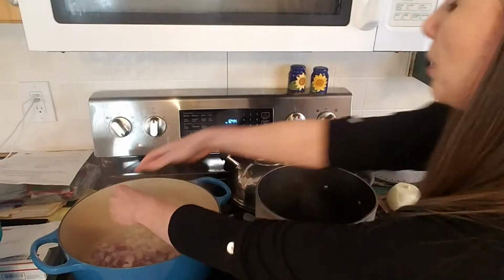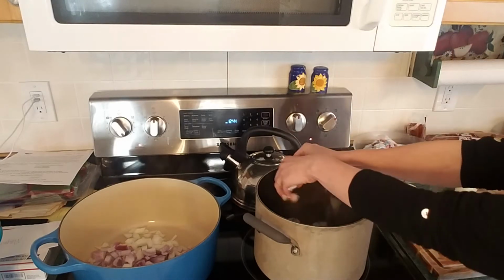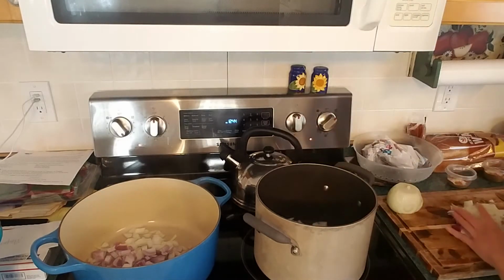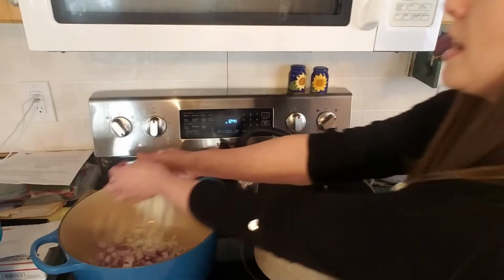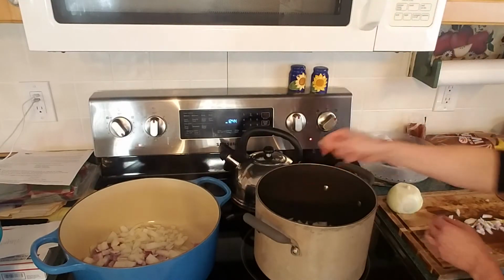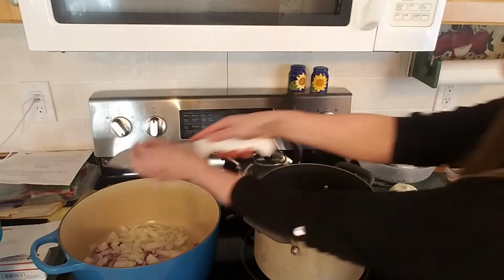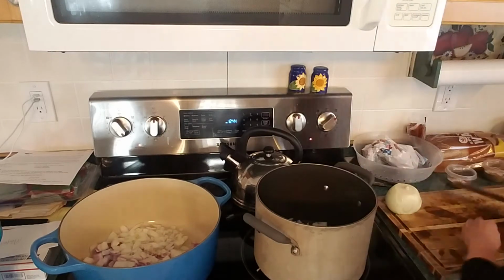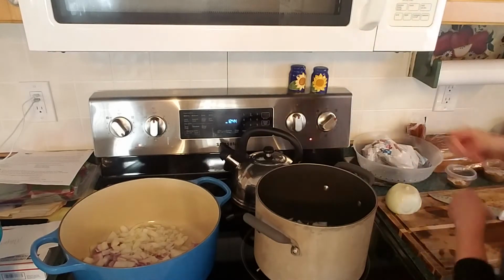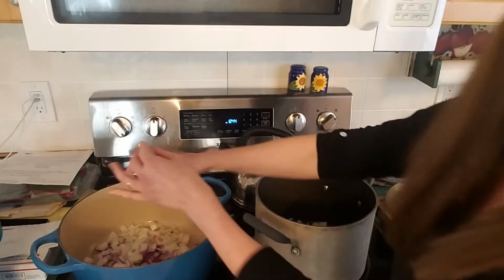So if I kind of give you a sense of these pots, I need to put a bunch into my double batch. So it's basically a whole handful of onion into one pot, and then the next, and then a little bit more in my double batch, and a little bit more in my single batch. So you see, I'm not being any too fancy about exactly how much, but if you're doing a single batch, 1 medium onion or so would do. So that can start doing its thing.